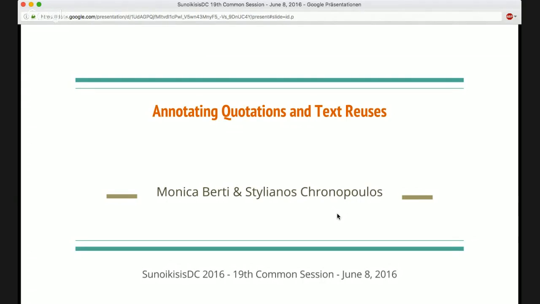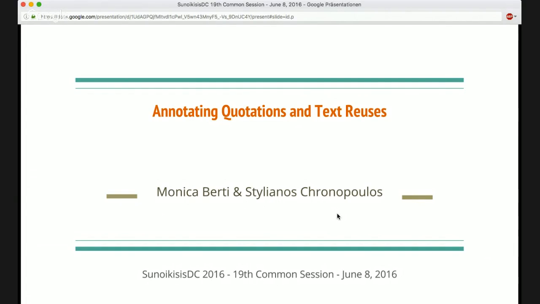The title for our conversation is Annotating Quotations and Text Reuses. There are also other names with which we can describe this act of quoting or of reusing a text in another text. For example, the word citation or citing. And this is actually what I'm going to use because the ontologies that I will present to you mainly use this terminology. There are some interesting ontological differentiations and some fine philosophical problems behind the terminology difference, but we will not tackle them now. We will stay on the surface and cope with the notions as if they were synonymous.